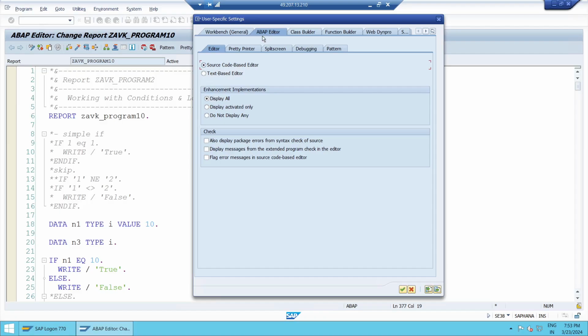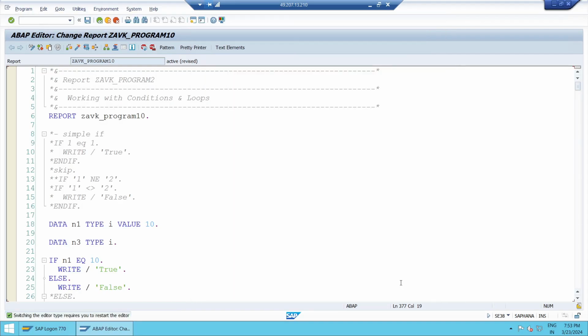Under ABAP Editor, we have a lot of additional settings. First, the source code editor and the text-based editor. The source code editor is front-end, and the new editor is selected. Old editor, text-based editor. Switching the editor types requires you to restart the editor.